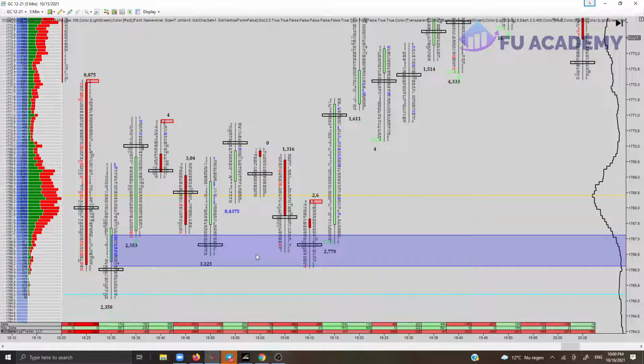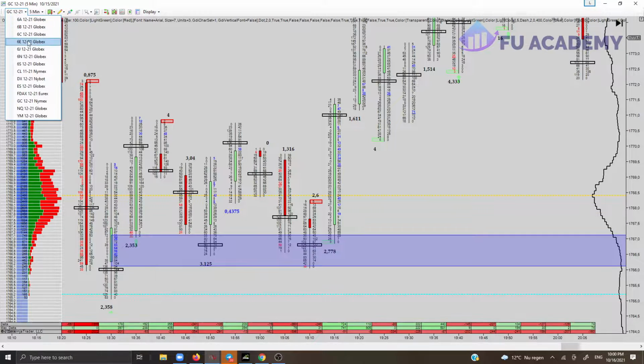So the idea is that we look for these stacked imbalances, and when the price comes to them, we switch time frame, or also in the same time frame, if you get your order flow setups, all those 3-4 confirmations we talk about in our courses, which you already know, then we just take the trades. According to the order flow, the stop loss would be very small.